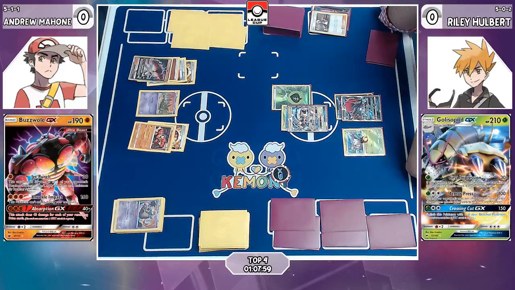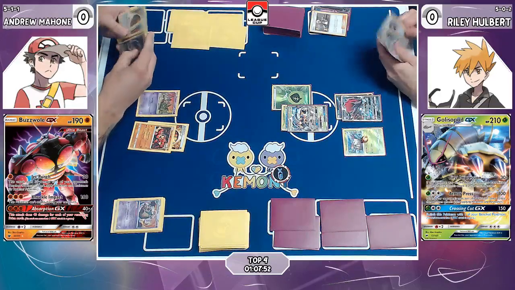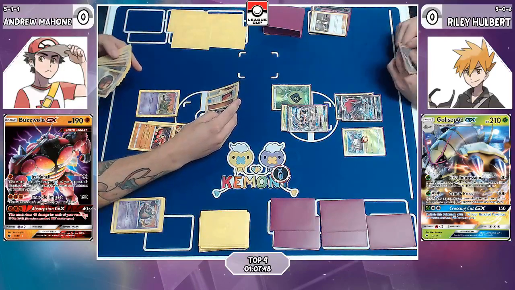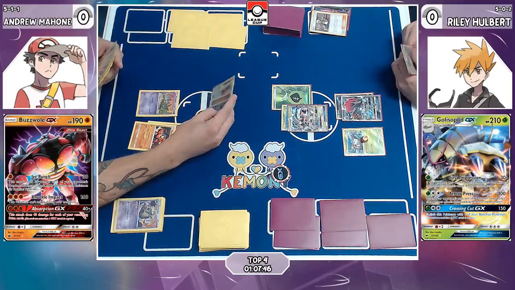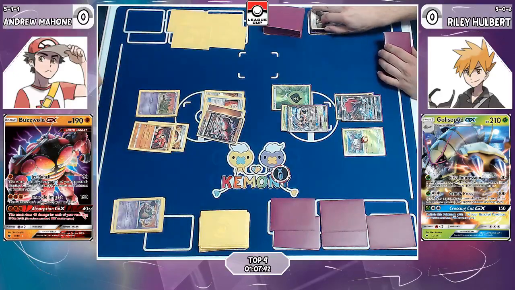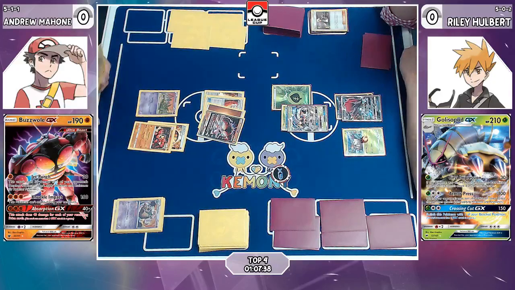Now, if you're Andrew here, do you maybe try to go in with the Buzzwole and, rather than the Zoroark, just knock out the Gallipod here? Yeah, absorption could do it with a Beast or a Strong, and he has both. He does have those, so I would almost consider you knock out the Gallipod. The Zoroark is free prizes the whole game. Exactly. You get rid of the energy here, and it becomes a huge deal.